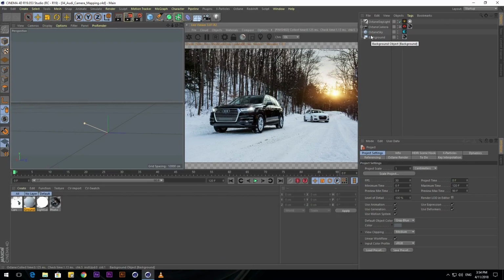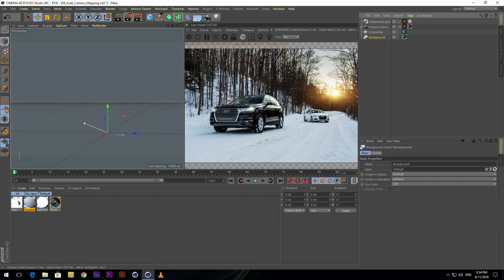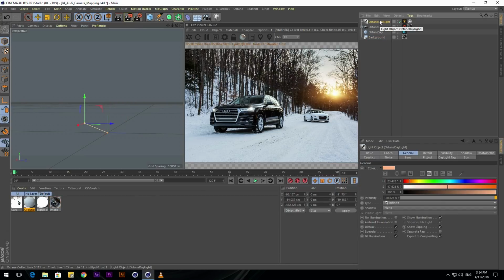How I utilized that was basically using camera mapping. I took a lot of the photography that they provided to me and set it up within the scene. I'm just using a background object set up with our image, matching the camera as close as possible to the photography, and then setting up some daylights and camera and everything to match the scene as well.